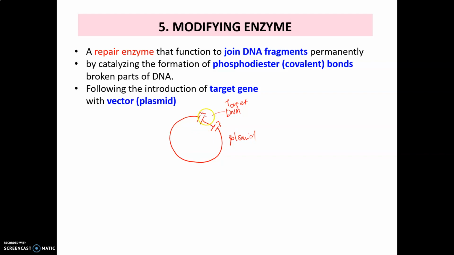Oleh apa? This is what we call modifying enzyme, yang commonly kalau awak kena ingat dalam DNA replication kita akan gunakan DNA ligase. DNA ligase akan seal the DNA, target DNA dengan plasmid by forming the phosphodiester bond, joining the target DNA and juga plasmid. Ingat, okay, target DNA yang masuk dalam plasmid tu it should be maksimum 10 kilobases disebabkan plasmid itu sendiri dia kecil, dan kalau kita panjangkan target DNA itu panjang, dia boleh break the structure of the plasmid. So plasmid akan rosak, tak boleh. So the target DNA should be small lah.